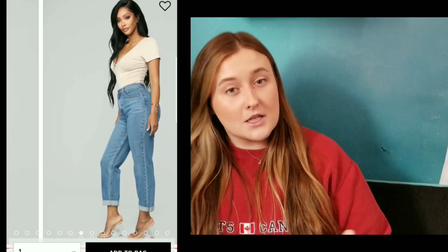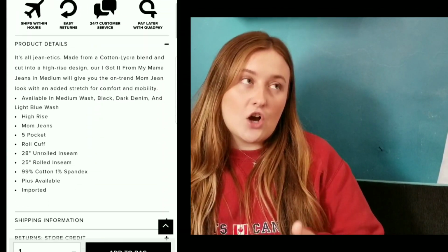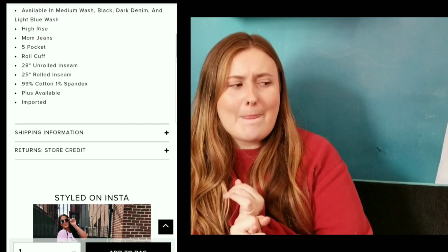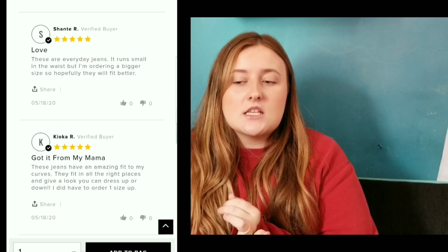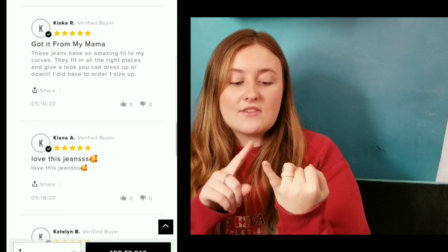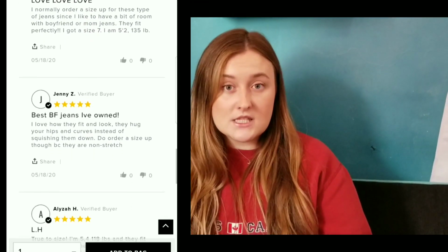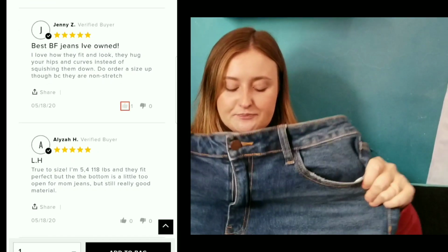I saw online that a lot of people were getting this mom style jean. It's like, I got it from my mama jean. Everybody has it, but basically it's 99% cotton and 1% spandex. That, I swear to you, did not fit my body. I got a size 13, and girl, I would have had to upsize probably 2 sizes because I didn't take into account the fact that there wasn't very much stretch, and also because it was a pair of black jeans. Okay, I might have just had to size up 1 size if it was a pair of blue or a light wash jean, because light wash jeans typically have more stretch, but I didn't.